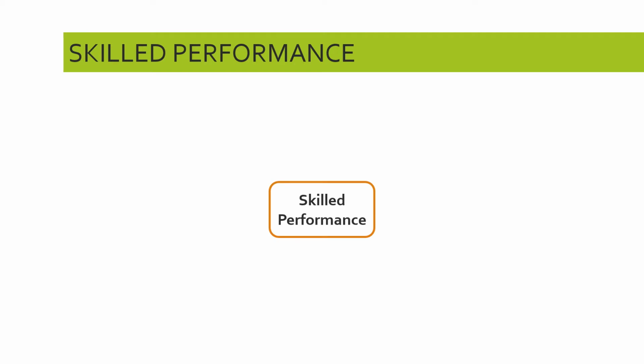So in order to make that determination that a performer is more or less skilled, we need to think about what are the factors that we look for to make an assessment about whether a performer is a skilled performer? Or again, more accurately, what factors do we look for to say that a performer is more or less skilled than another performer? So we can make comparisons between them. Or what factors do we look for to say that a performer is more or less skilled than they were last time we saw them play? So we can check for progress. So what are the features that might indicate improvement in the level of skill?